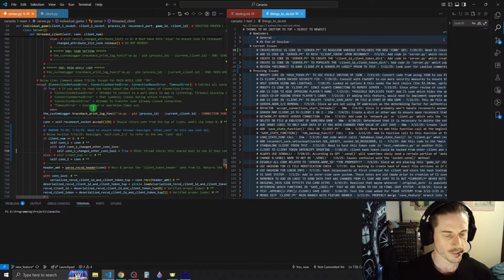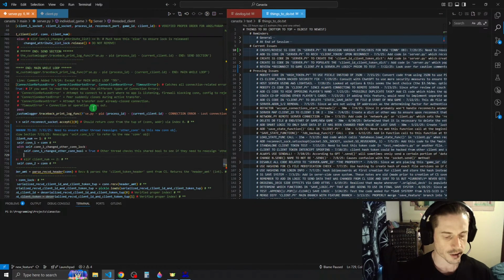And then we need to ensure that this boolean gets reset back to false after other thread reassigns the other con.